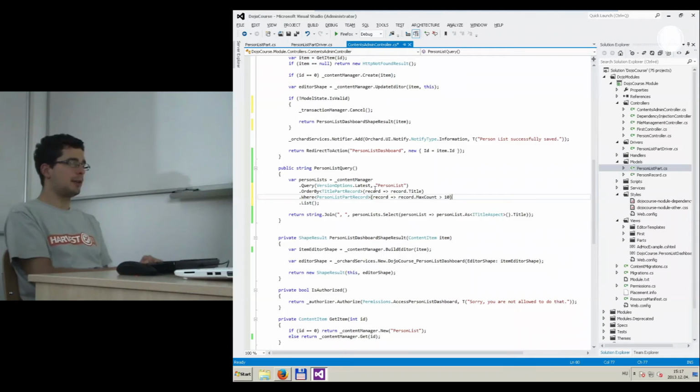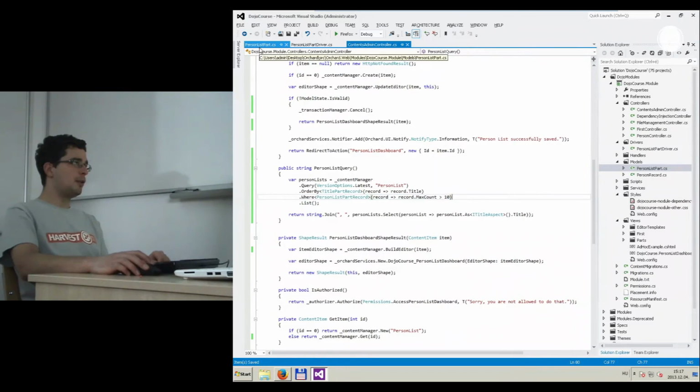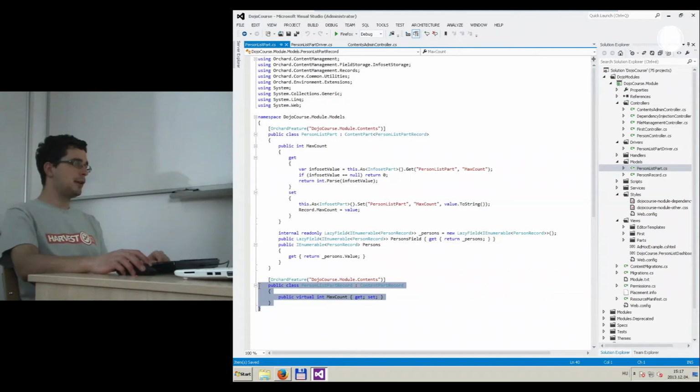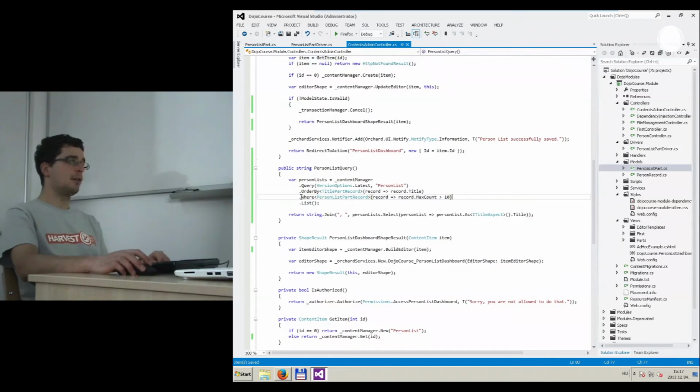So I think almost every, or probably not the first one, but all the other person list content items created today will have this, will not be filtered out by this expression. So actually, the only thing that I have to note here is that we are able to filter on the content items. We can only filter on content items through the database if we have corresponding records.